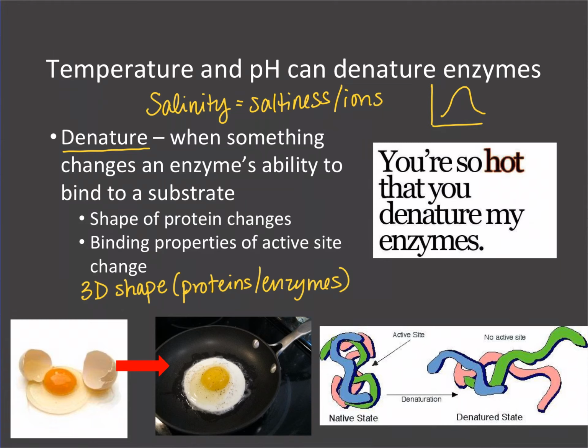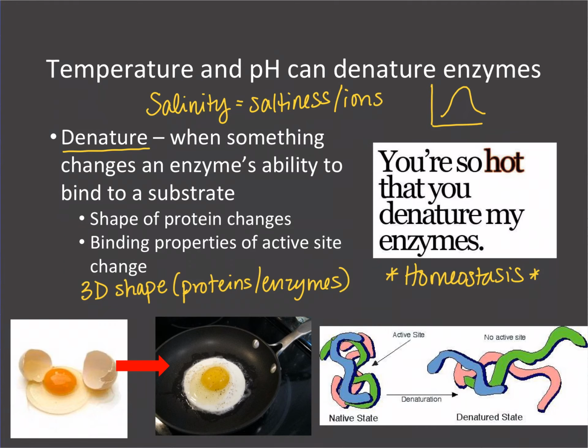But if these were the enzymes in your body and they all of a sudden experienced heat that they weren't supposed to experience, or pH or salinity that was outside of their optimal range, they could stop working. And basically, when your enzymes stop working, you stop working. And so if your enzymes become denatured, then that can kill you. So this is one reason why homeostasis in living organisms is so important. So homeostasis ensures that those optimal ranges are maintained so that your enzymes do not become denatured.